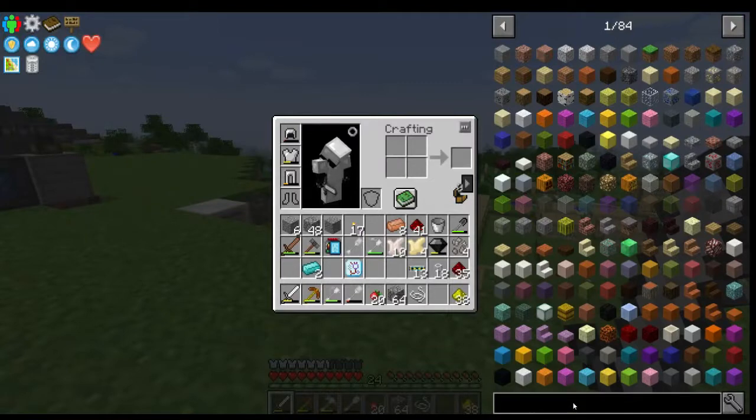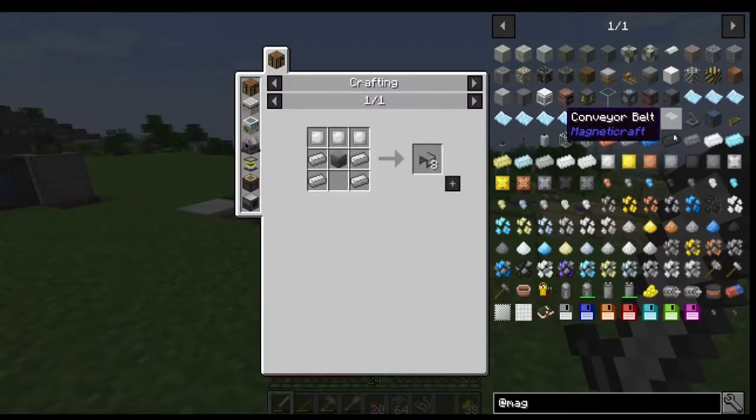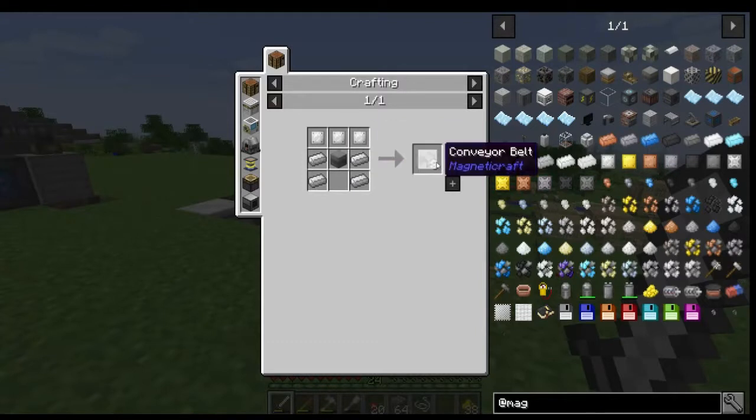I'd like to use, I don't know if they work yet. Do we have belts? We've got conveyor belts and inserters. We may look at doing this, inserters and conveyor belts.